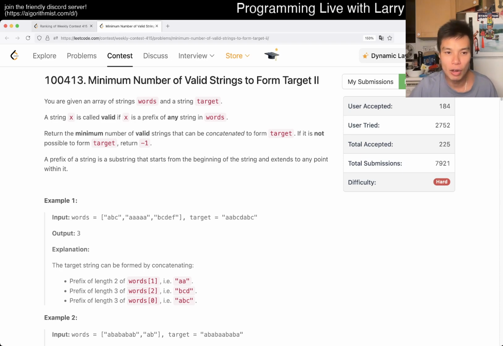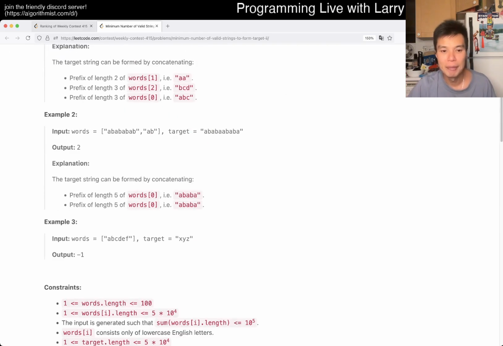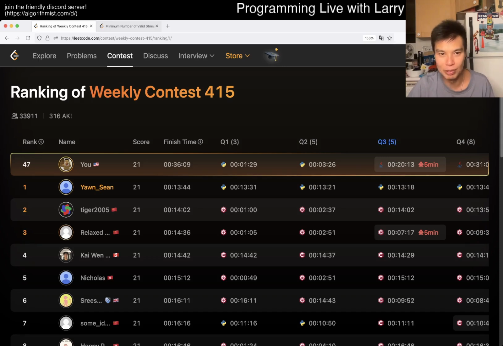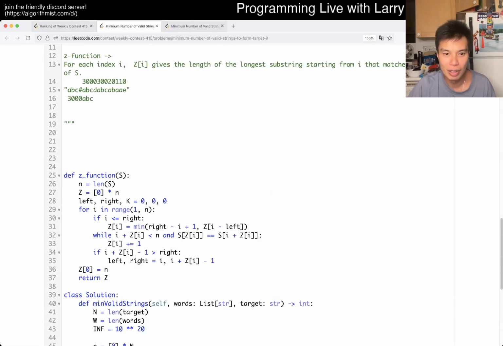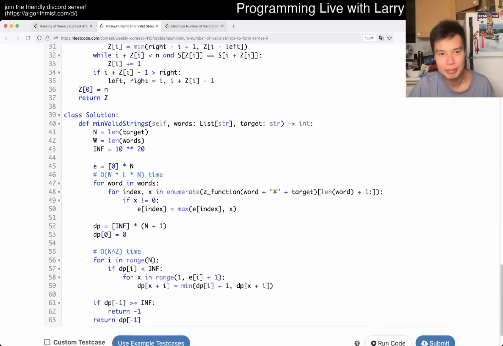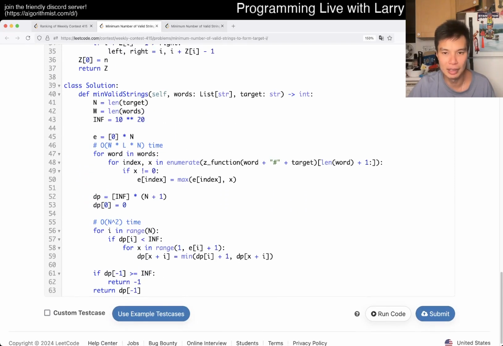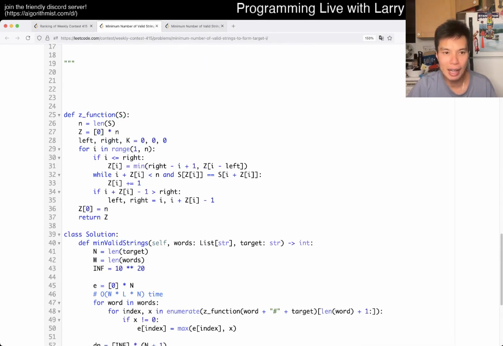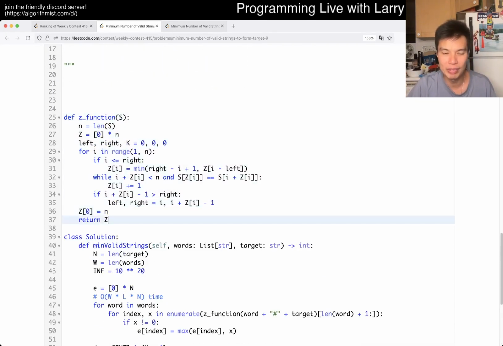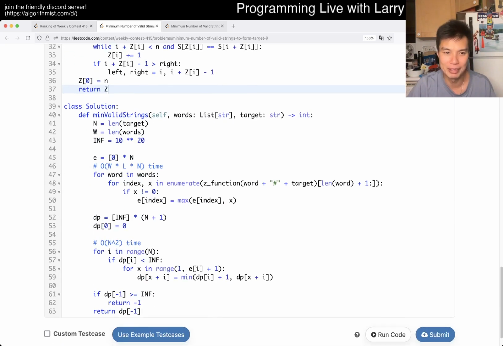Okay, so we're not going to go over the Z function, but actually, let me bring up Q3 real quickly first. So this is my Q3 for y'all. I should have highlighted a little bit better, at least the Z function stuff. But yeah, there's the Z function. I didn't go over it in the video, but this is how we use it. We have this thing and this thing, right?